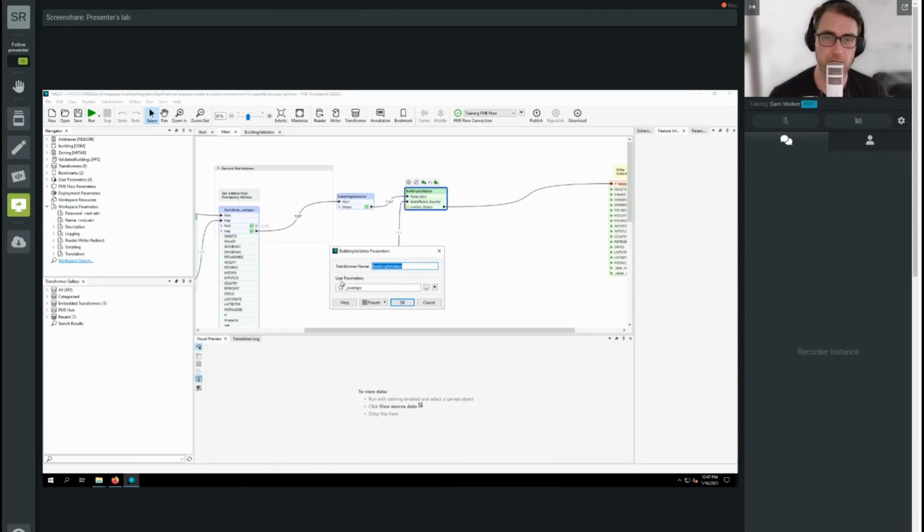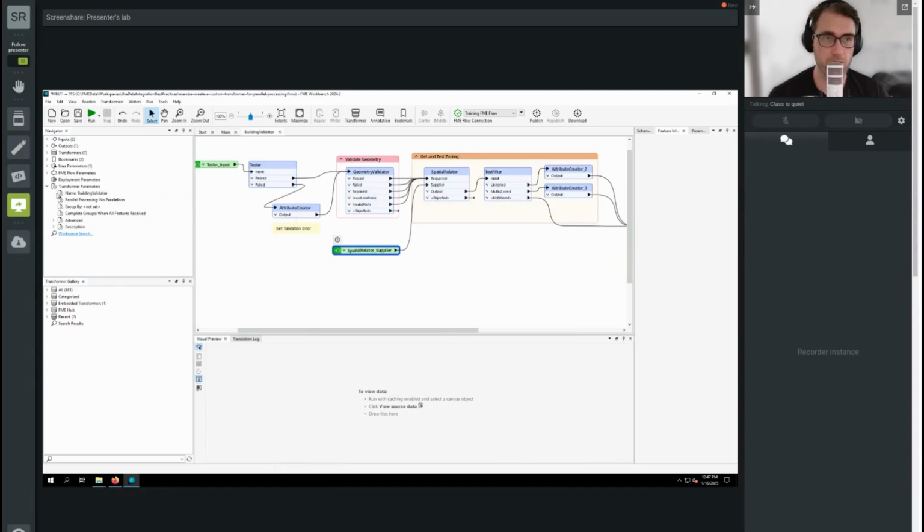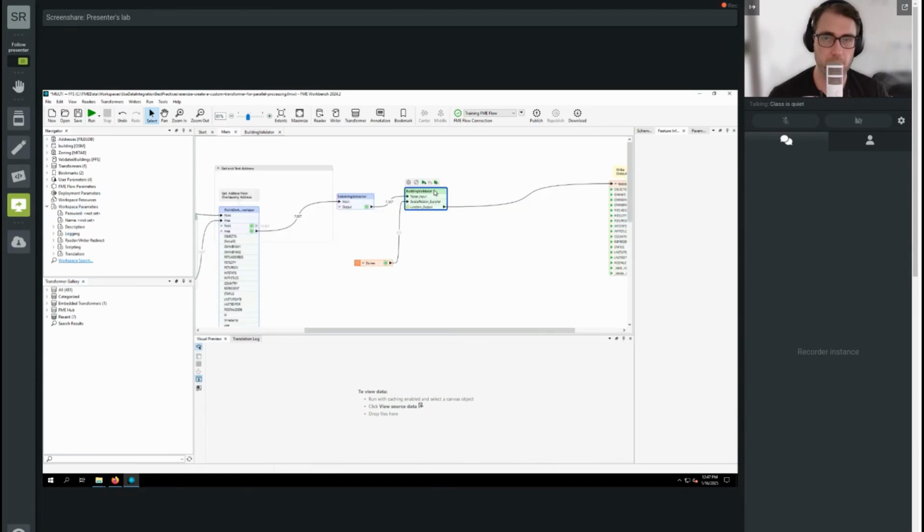If we look at the building validator, we can see currently it's not set up to use parallel processing. That's the default. So there isn't a way to set group by here. So what we have to do is go into our building validator, and then we'll turn on parallel processing. Let's set it to moderate for now. And then the group by is automatically set to a user parameter, which is what we want. So if we go back to main, now we can choose substring as our group by.